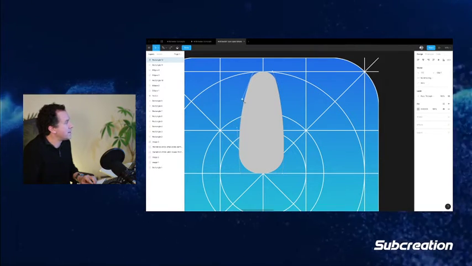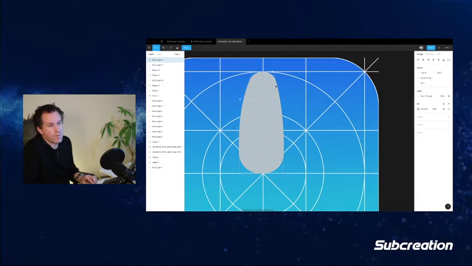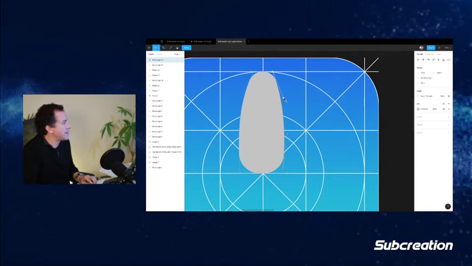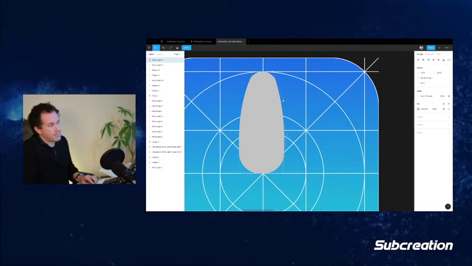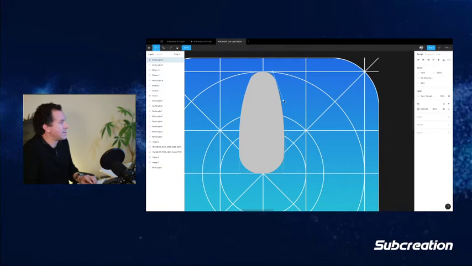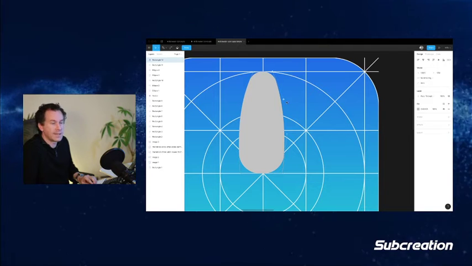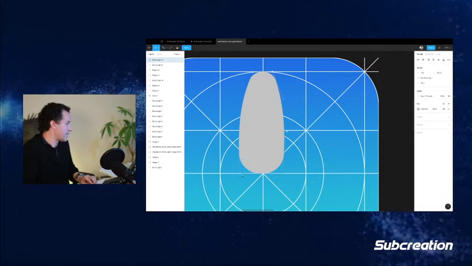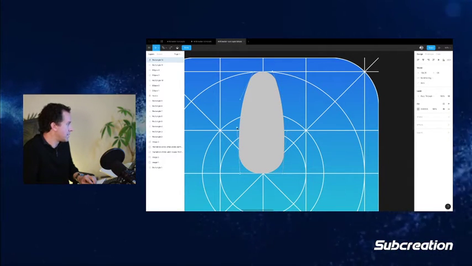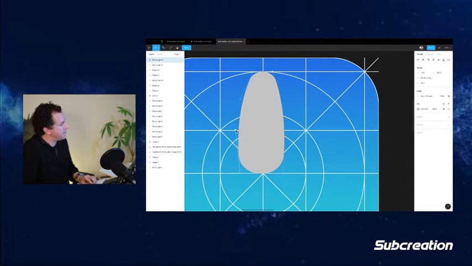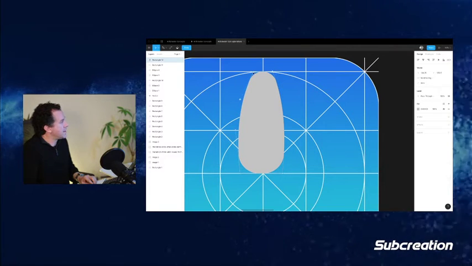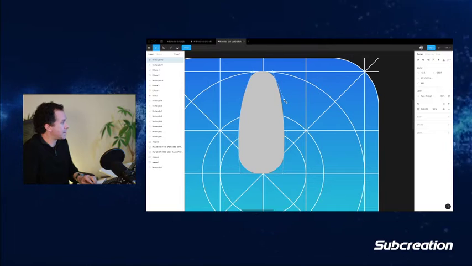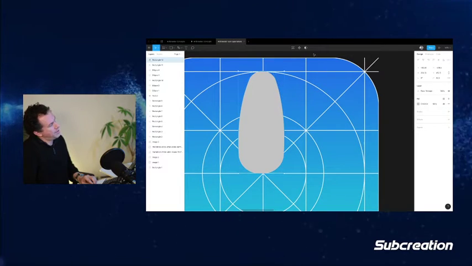One of the things in any creative effort is that you want to go fast enough that you don't become too invested in anything you're doing. If I spent a week on one icon like this, it'd be really hard to decide that wasn't the right one, or if it wasn't panning out, I could get more discouraged. So that's what I'm trying to do, keep moving pretty fast. That's pretty petal-like though, I think.